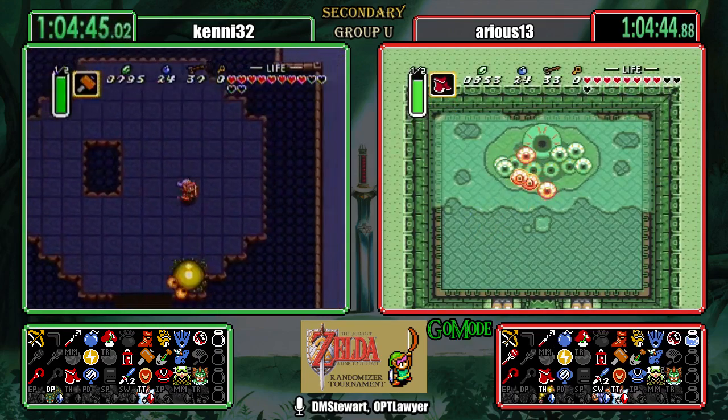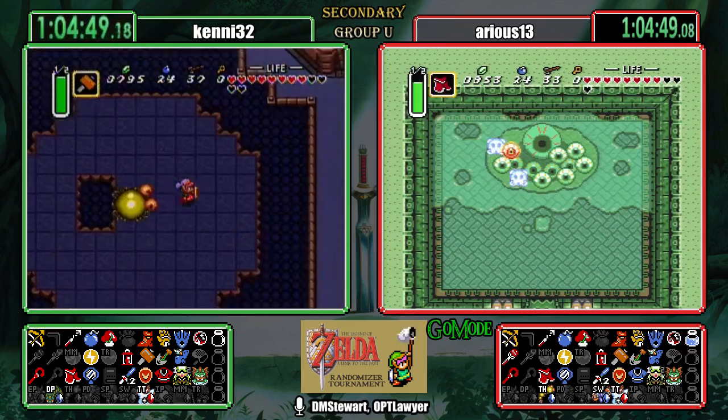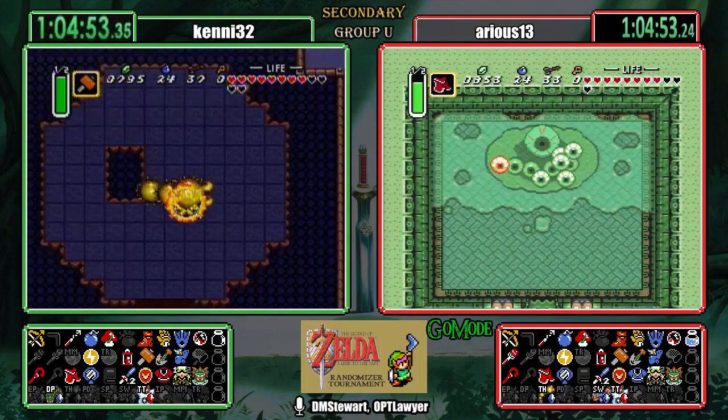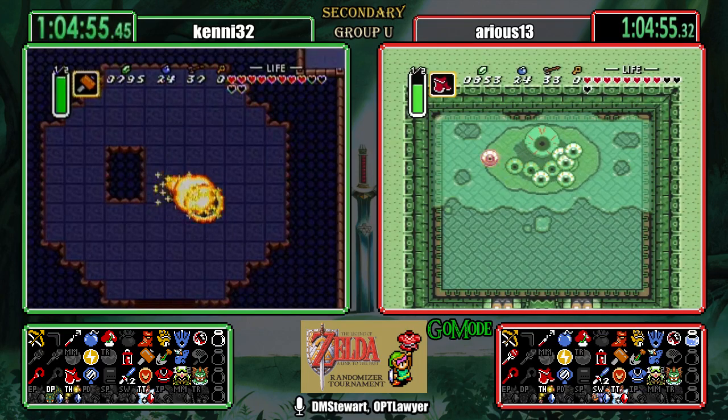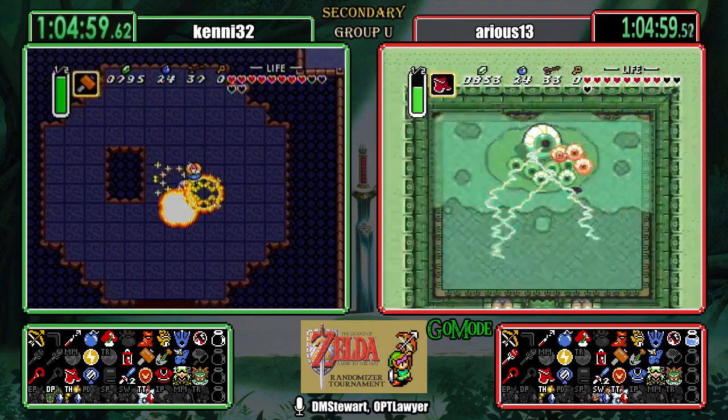So this is pretty much where you get in the cape, you stand in the middle of these eyeballs and you just swing your sword as madly and fast as possible. With half magic, you should be able to kill all these, even with just the Master Sword.